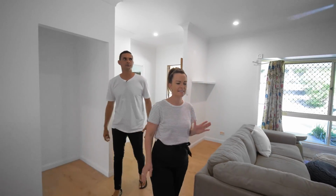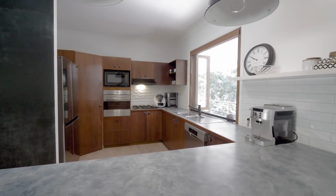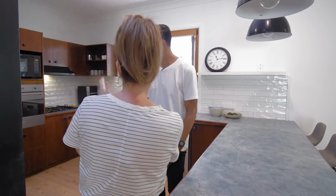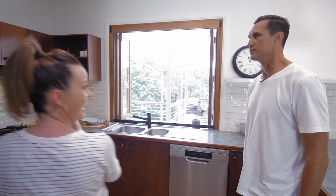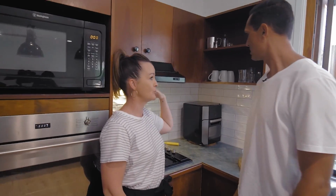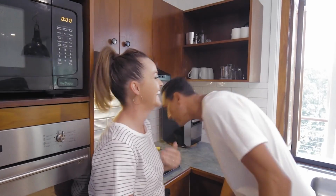At first glance, this kitchen doesn't look too bad, but the closer I get, the more offensive it becomes. Yeah, it's a bit like me, isn't it? This benchtop came straight from the 90s. And are you seeing what I'm seeing? Yes, some beautiful mahogany type doors. This range hood, I have never ever been in a kitchen where the range hood has been lower than my head before. I thought that was a hairdryer.